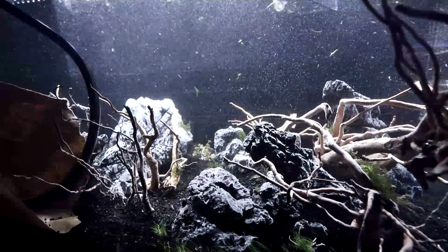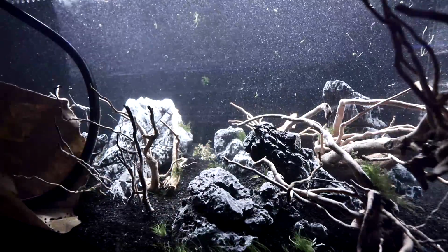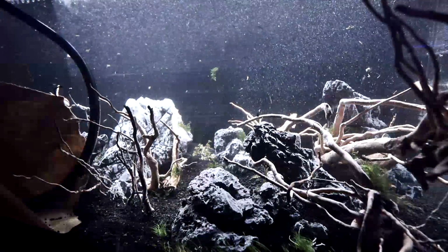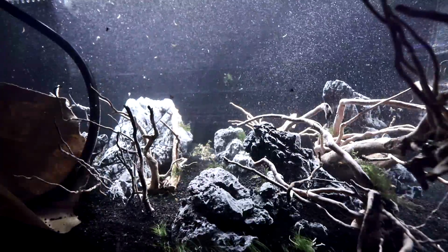Just gonna net out anything that's floating around. Not that big of an ordeal, because most of it'll get picked up by the sump. But why not? Why not take a couple seconds and get some of the floaters out?